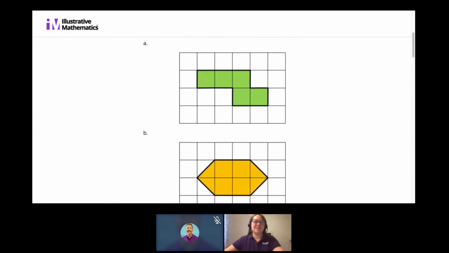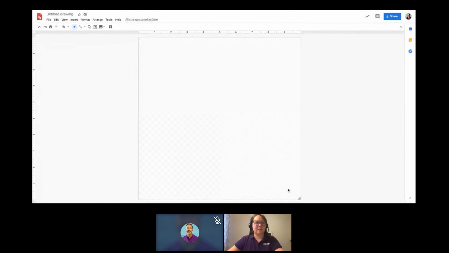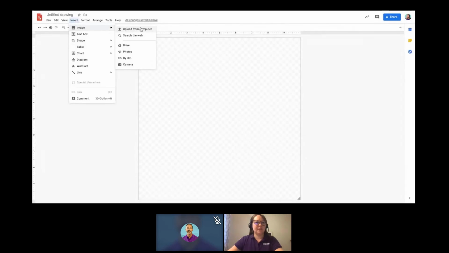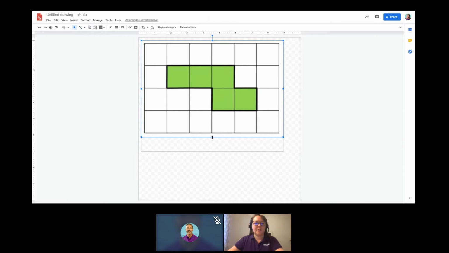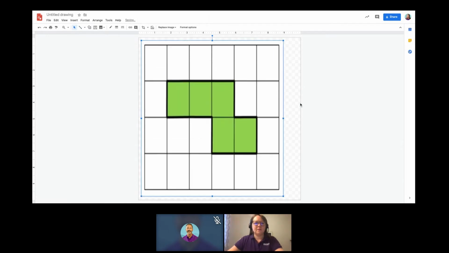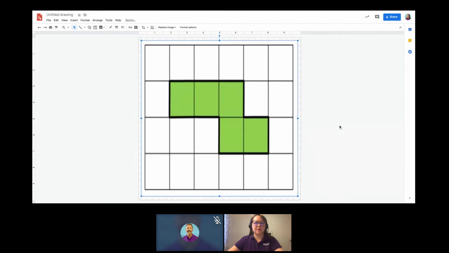And I'm going to simply take a screenshot. You could also just copy and paste these images. So maybe you have an online version of your textbook, you can pull in that image. And now if I go back to my drawing, I have my square box, I'm going to pull in that image that I just took a quick screenshot of. And now I can stretch it and scale it just a little bit more. So the task is obviously students will find the area, so it's pretty early level, they just count how many tiles are in that particular shape.